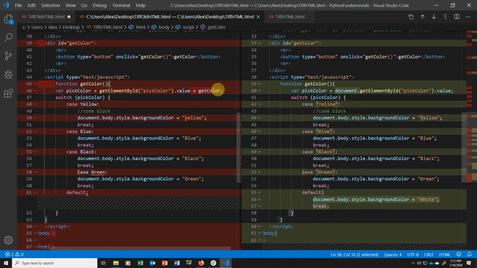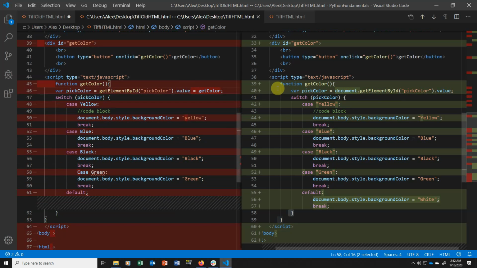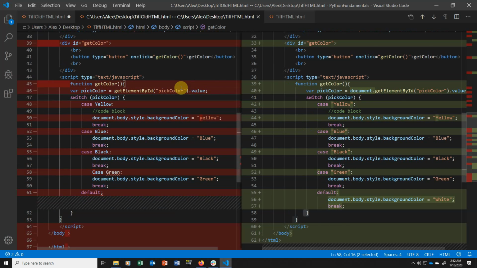And then you can't do this. You're trying to create a variable and define another variable at the same time. That won't work for you, I don't think. So what you want to do is get rid of this getColor line here and just leave it at its value, just like that.